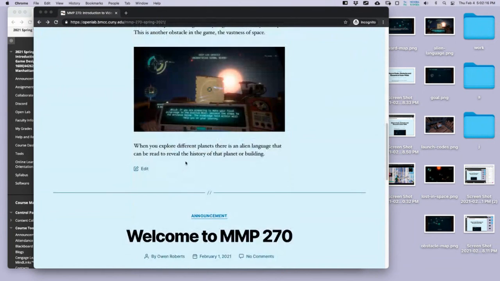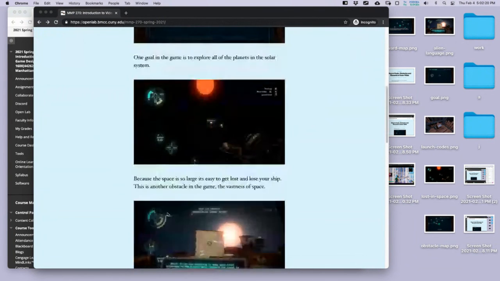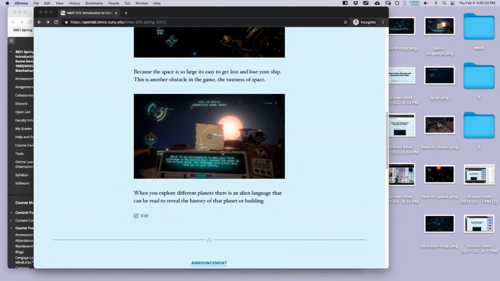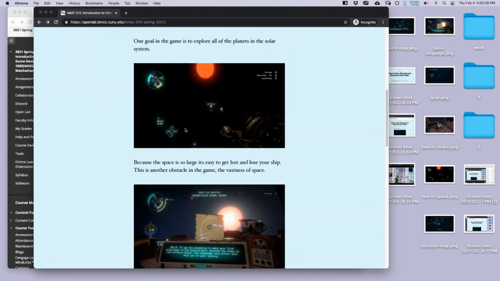My whole blog post is really only like five sentences. It doesn't have to be super long, and I have three images to illustrate what I'm talking about. So you don't have to do every goal in the game, just one example of a goal. Same thing with the obstacle and the reward. Okay, so sounds good. Thanks.